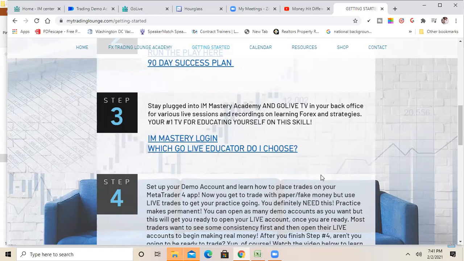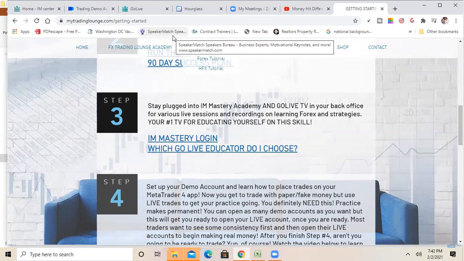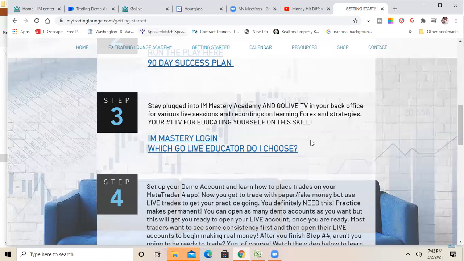If you are just new to the company, there are over 150 different educators. When you look at it, you're like, who do I go to for the information I need? In here, I have the direction of Brandon Boyd first, then Matthew Thayer, because he is the creator of the Cash Trap and the Hourglass platform, and then DL Woods. I also have Millie Mills in there too. Those are some familiar names whose live sessions you want to check out. If you can't do that, you can always check out their recordings, and that's where I have really been learning a lot, through the recordings in their favorite sessions.